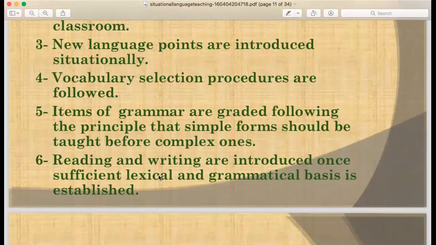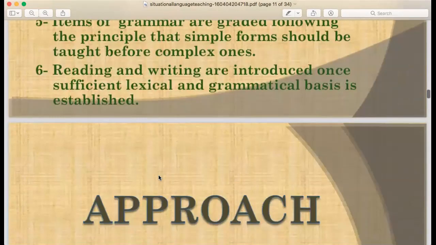Now, it would start with speaking, but then reading and writing are introduced once the students have sufficient vocabulary and grammatical bases are established, okay? So vocabulary to read and reading to learn vocabulary. It is both ways, right? And writing would come in the end, we would see. But as I told you, this method focuses, of course, as the title tells you, on the oral approach or the speaking skills, but it works to develop all the skills.